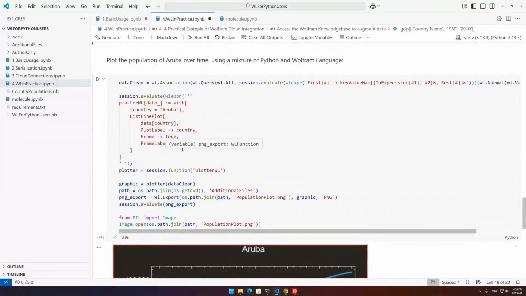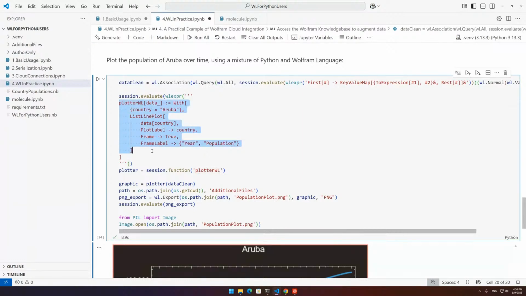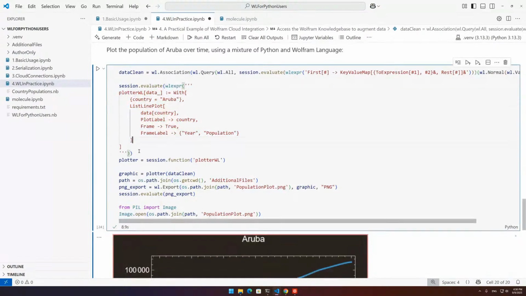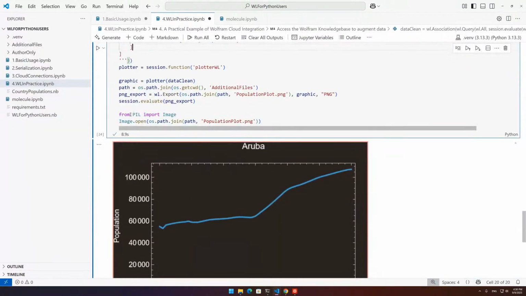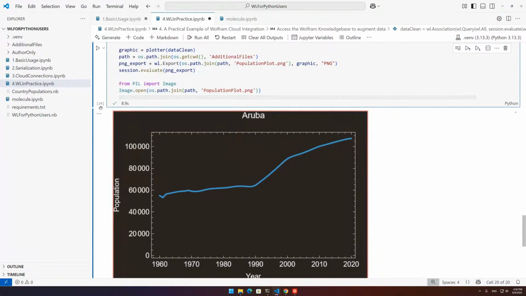And then finally, what we want to do is to plot the population of one specific country. In this case, it's Aruba, but it could be any of the other countries in the dataset, using again a mixture of Wolfram language and Python. The main function that does the plotting is Wolfram language, and then the rest of the workflow here is Python.